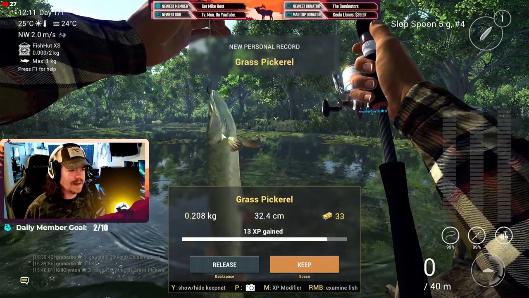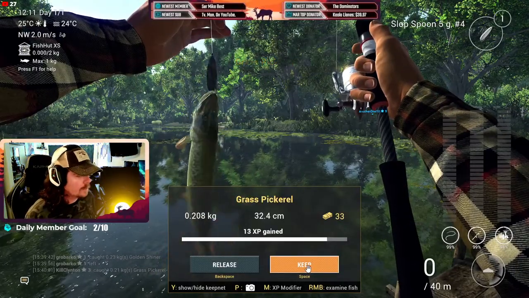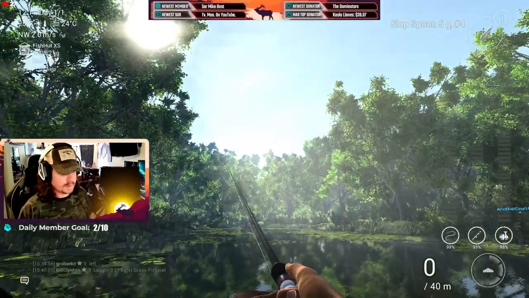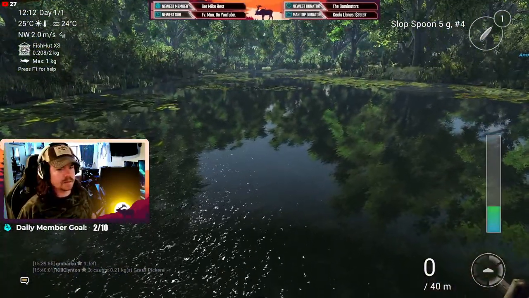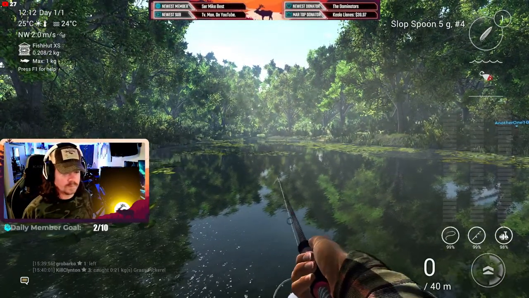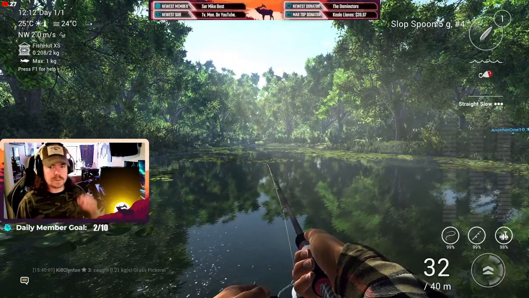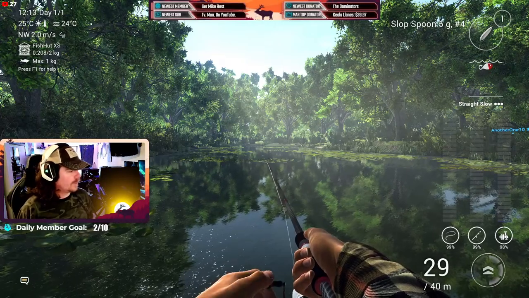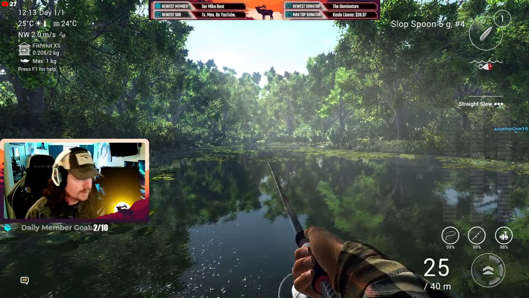What? That's crazy. Grass pickerel. Keeping that. 32 centimeters. Cool. A little bit of money. That was interesting. So no audio cues or anything. It's kind of cool, actually. That was wild. Biggest on this water is 1.5 kilos. Okay. Interesting. Am I snagged? No, I'm good.